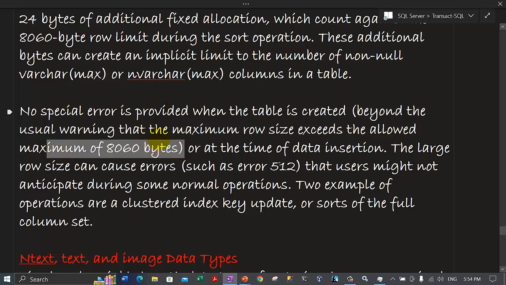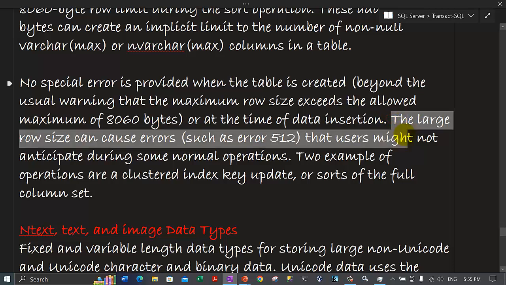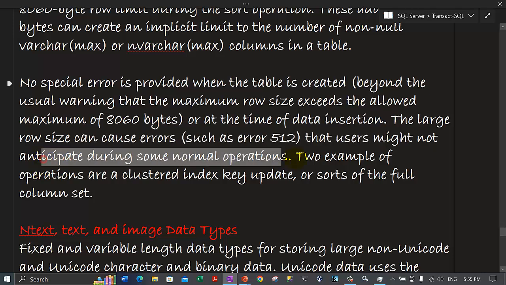So we just get a warning, but no errors are raised. Or maybe we get some warnings at the time of data insertion as well, that your row limit has exceeded, right? And a large row size, larger than 8060 bytes, can cause errors such as error 512 that users might not anticipate during normal operations.